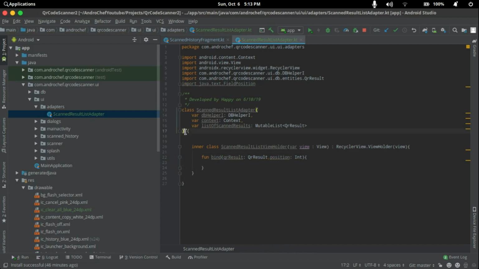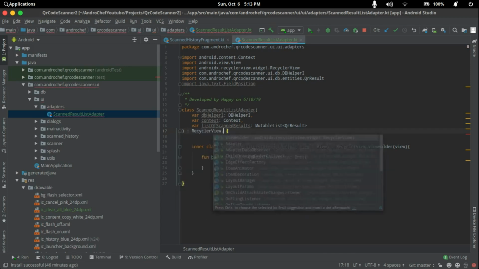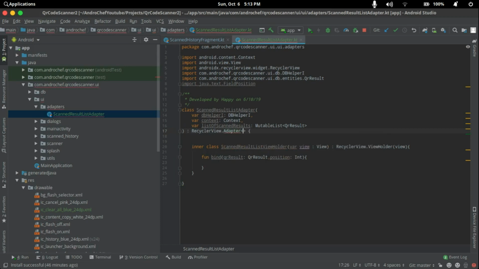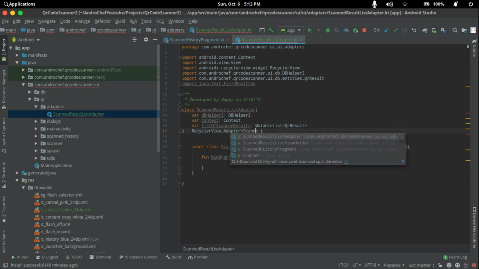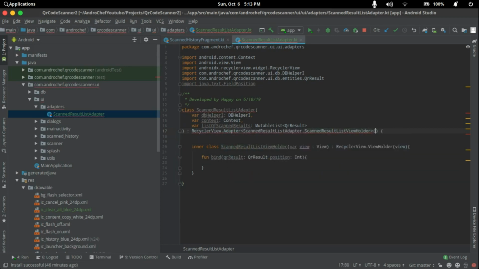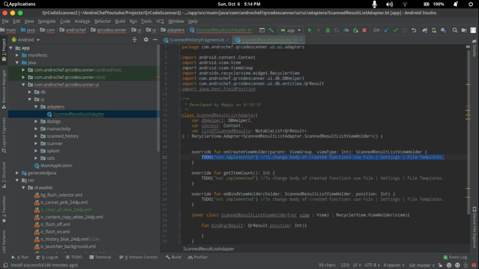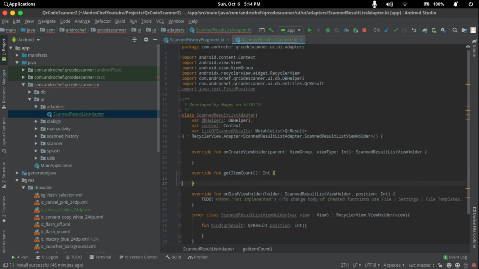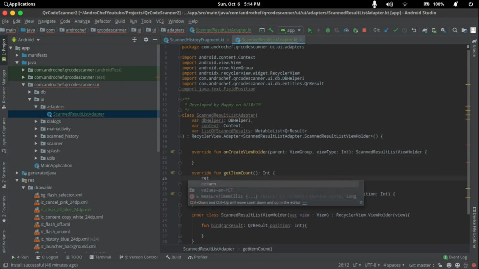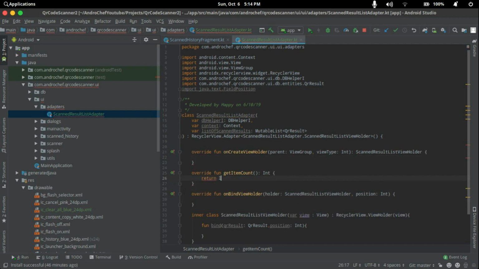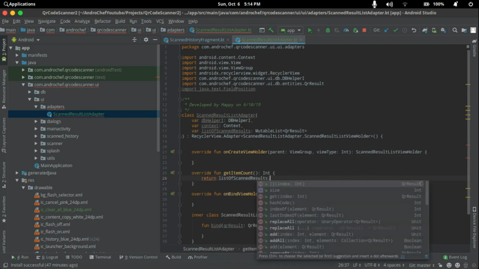Yeah, so now we have to extend this class to recycler view dot adapter, and we need to pass the view holder, and it will override 3 methods, and in this count we have to return the list of scan result size.